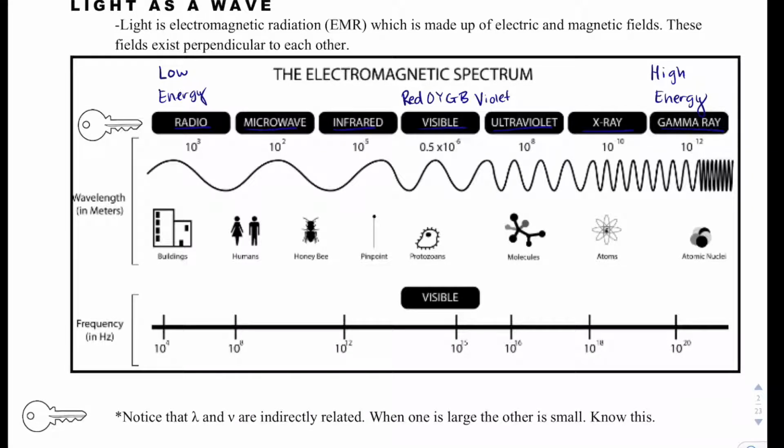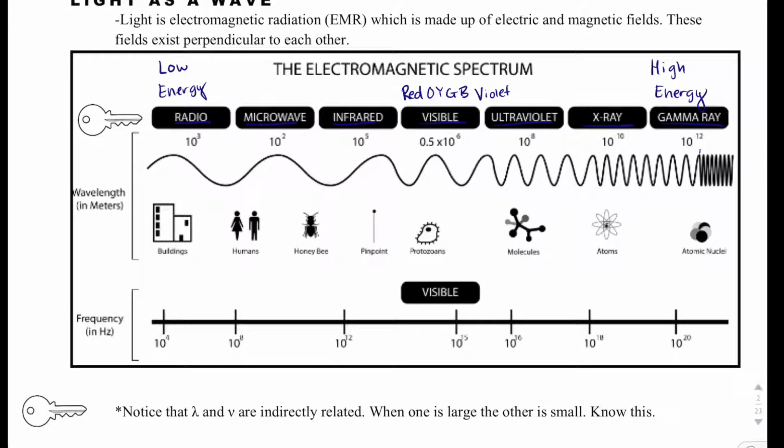And it makes sense that gamma rays have high energy because if you look at how close together the waves are, things that get hit by gamma rays are just being bombarded because there are so many waves in such a small period of time. Where radio waves are really large, but there's a lot of distance between the waves, and so it's way less energy. Okay, they're much less frequent.